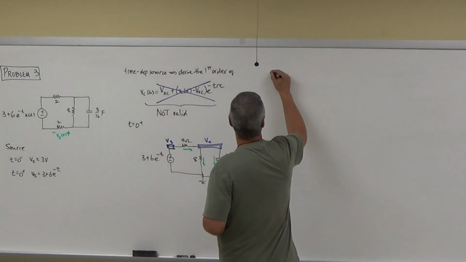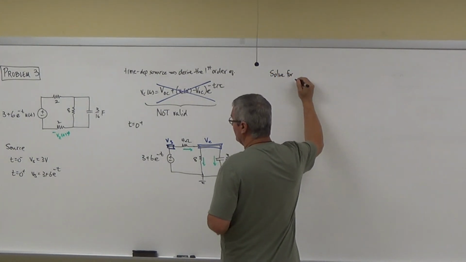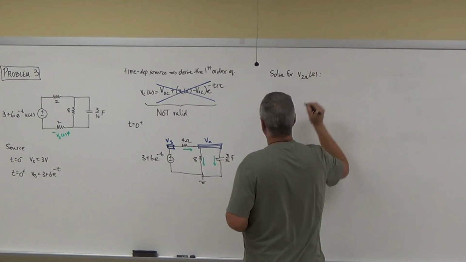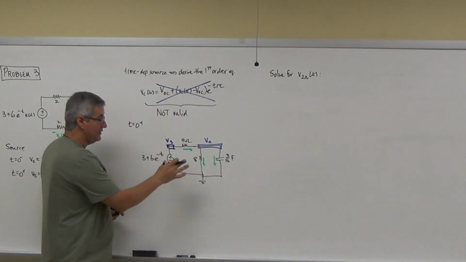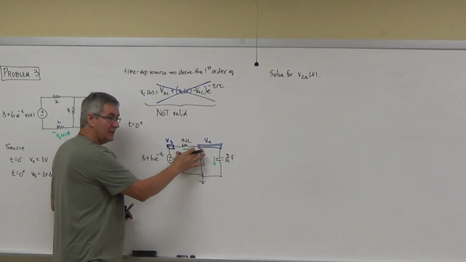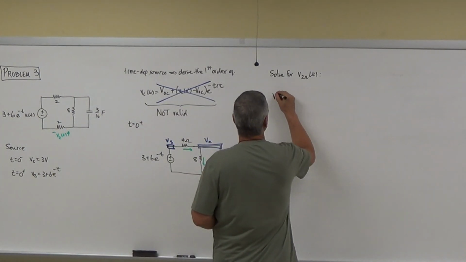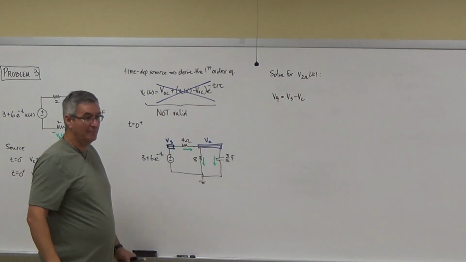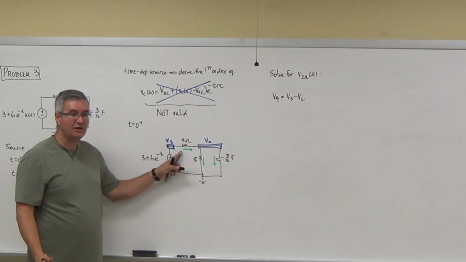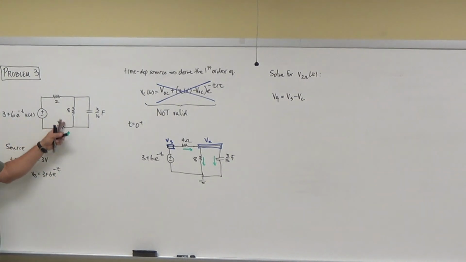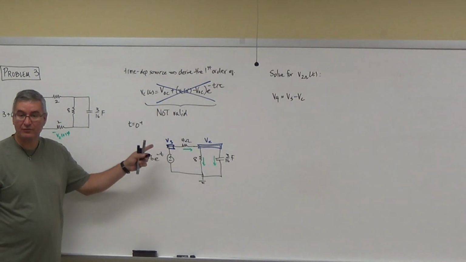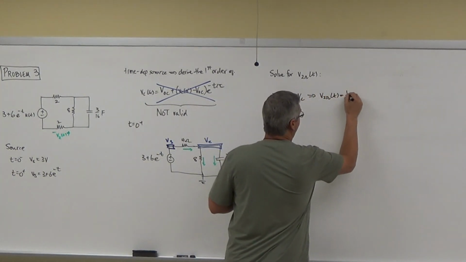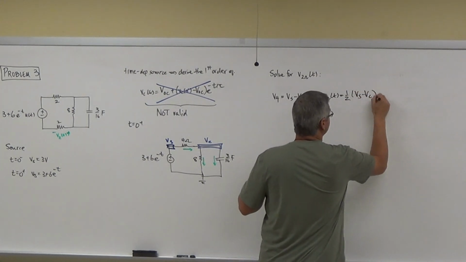Okay? So what I'm going to do now is solve for the voltage V2 ohm of t. You can see that I know that voltage. So the voltage of the 4 ohm has to be Vs minus Vc. But note, this is dividing the voltage across these two resistors right here. So V2 has to be half of that voltage. This implies that the voltage we're after is half of V source minus Vc.